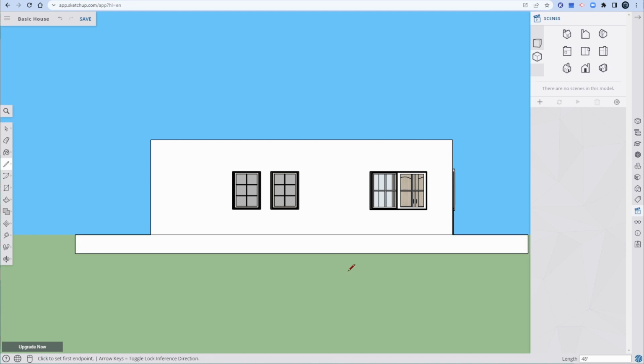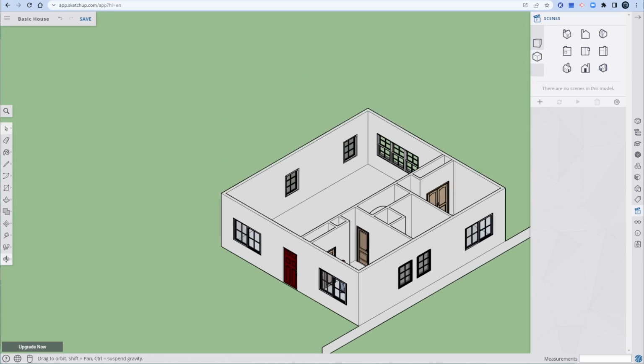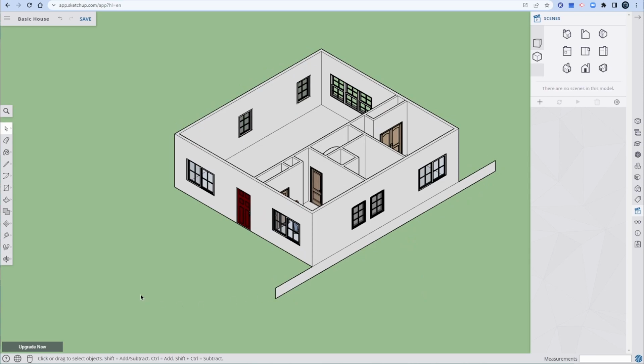How do we know if it's a closed shape or not? Spacebar, go back to regular mouse, hold shift and pan, clicking on the mouse wheel. It's shaded in white. All right, but I'm going to go isometric here, zoom out a touch, and we'll do press pull, P for press pull. Click on our shaded in region here for the footing and slide all the way back. If I click on the endpoint or corner of our house, there we go, we've just snapped the press pull all the way back, and we now have a porch.